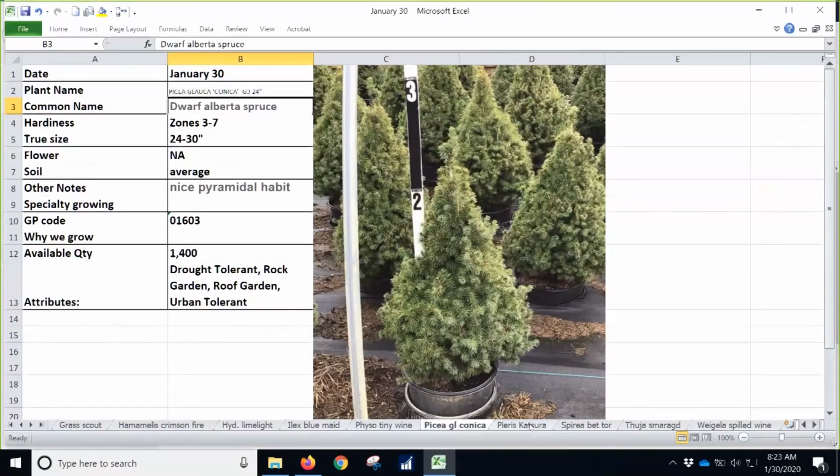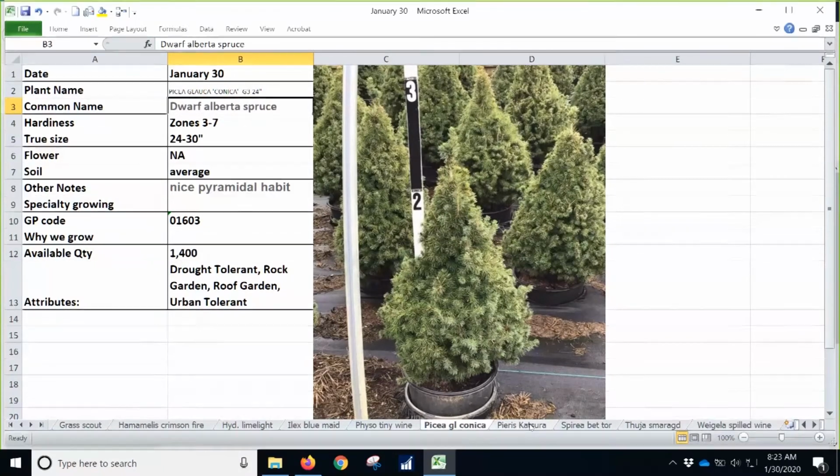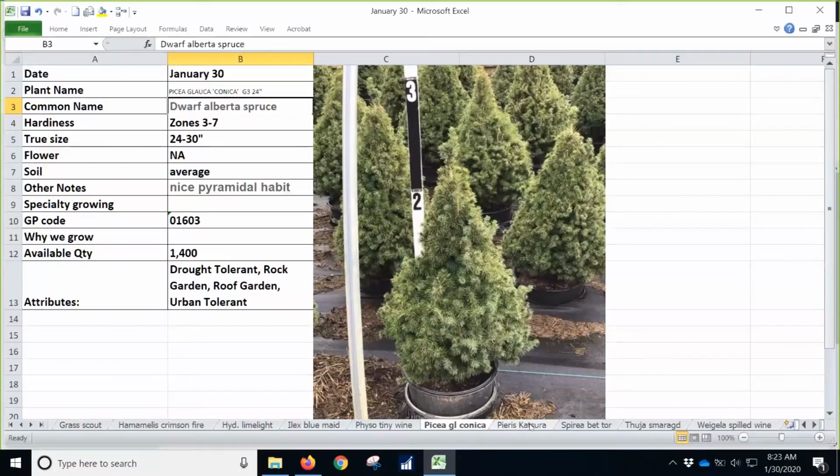Okay, next up is Picea glauca conica, dwarf Alberta spruce, zones 3 to 7. They're 24 to 30 inches tall. The 3 gallons are really nice full crop. They have a really nice pyramidal habit. There are 1,400 available. I put the attributes on there, the drought tolerant, rock gardens, roof gardens, urban tolerant. I don't know if I put that on a roof, but that's what was on the website.